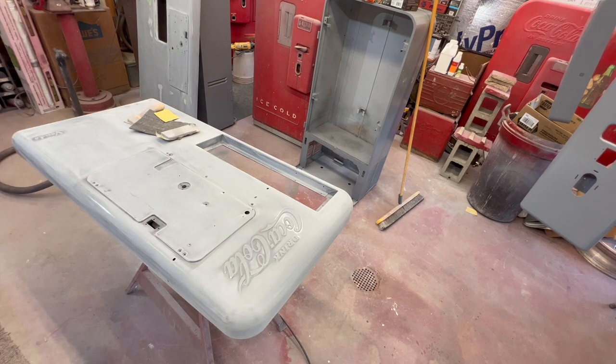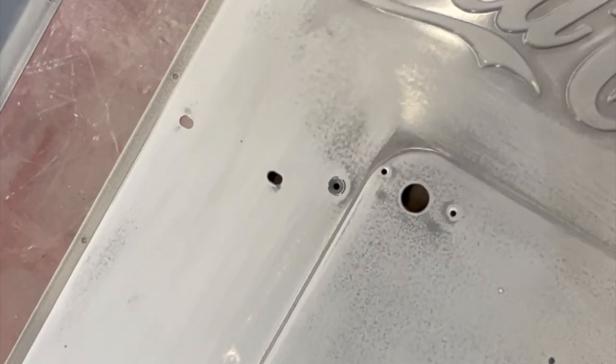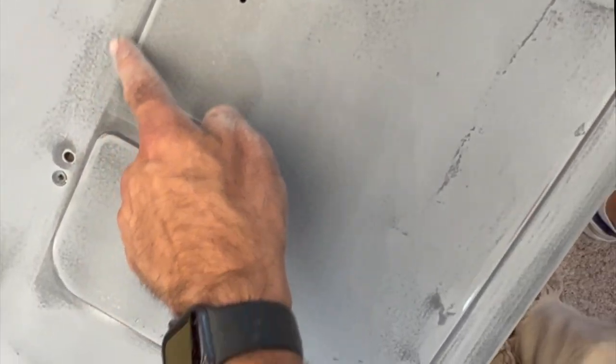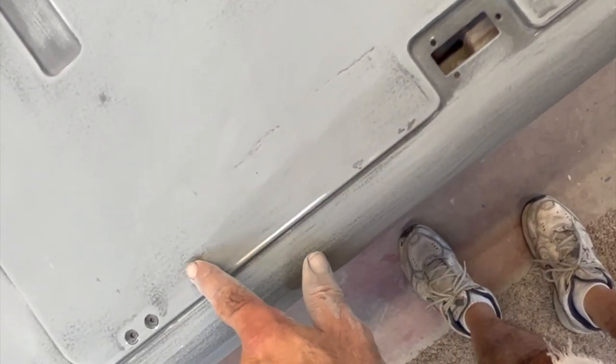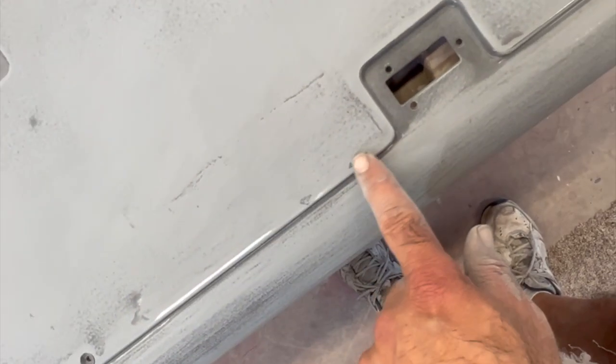In your blocking stage, it gives you an idea of areas that need to be sanded more. You see a little bit of sanded and not-sanded areas like that. Same thing right here, I see a little bit of a dent now. That's going to have to be fixed. I missed that one earlier. I've done previous body work to this and missed a couple of areas here. These are things that jump out that you need to pay attention to.